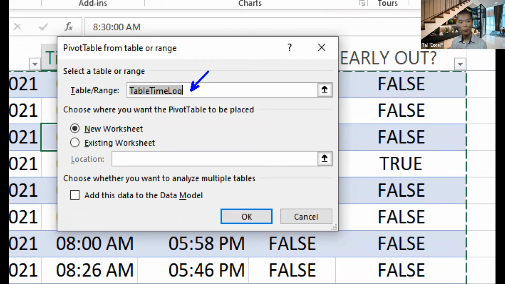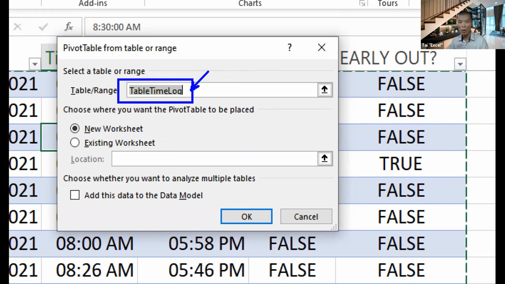For those who have used PivotTable before, if you are not using an Excel table like this one, most likely when the data changes and you have new columns or new rows, you may want to come here and change it again. That's very common. Another way to work around it is to create an Excel table for your data. Next time you update with new columns, new rows and so on, your PivotTable will automatically include the new data. It makes your life much easier.